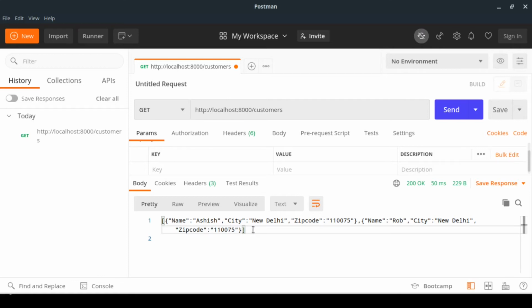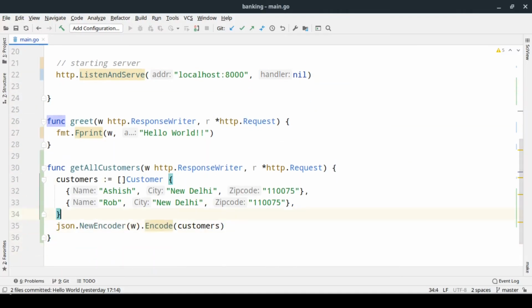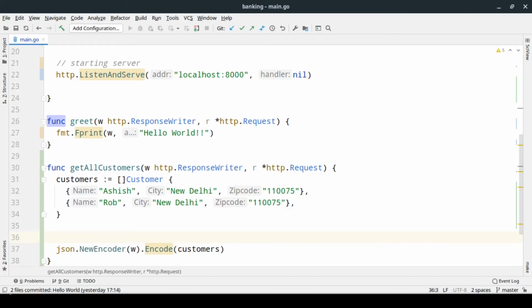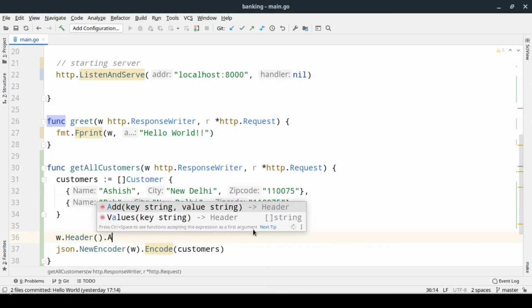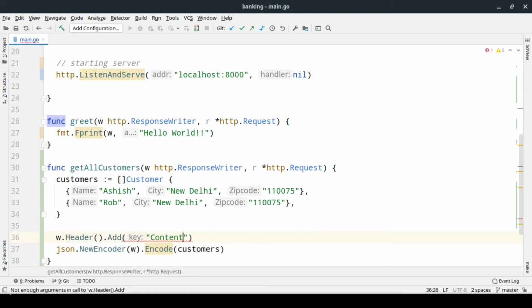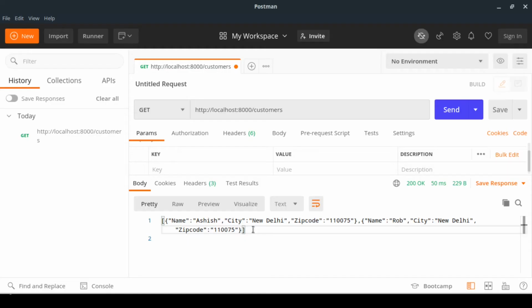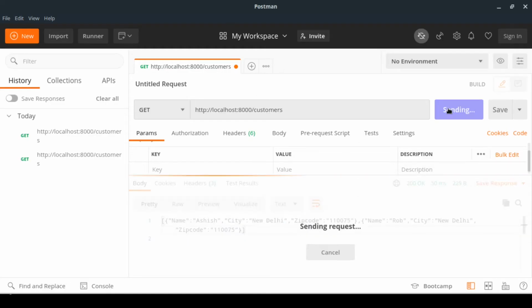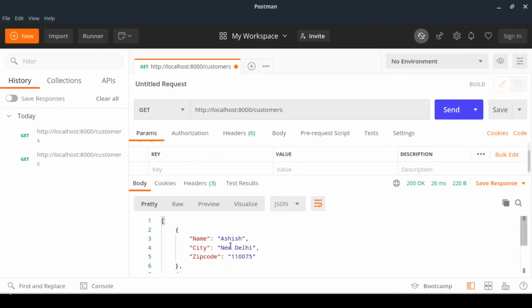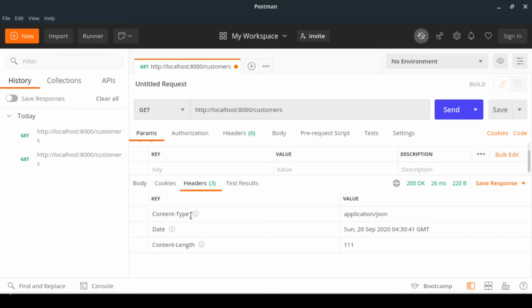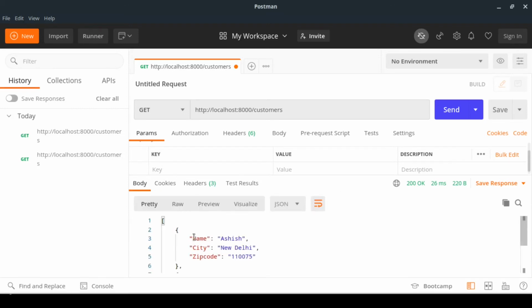So setting the right content type in the response header is really important, and let's see how we can do this in Golang. So let's come to our handler function. Here we have to tell the response writer to set the right content type response header. So we'll say w.Header function, and we want to add a content type response header, and this is having a value of application/json. And by doing this, we'll be able to set the right content type. Let's restart the server and come back to Postman. Now if we see the response, it is a nicely formatted JSON response, and the header is also showing the right content type.